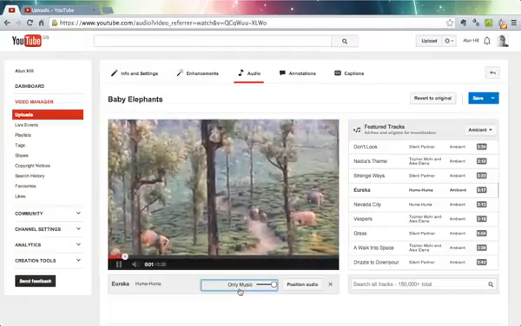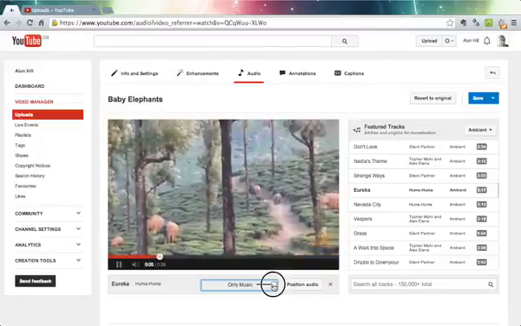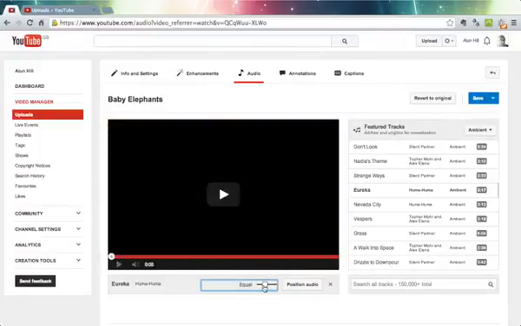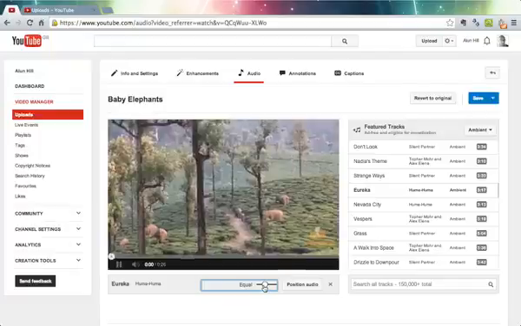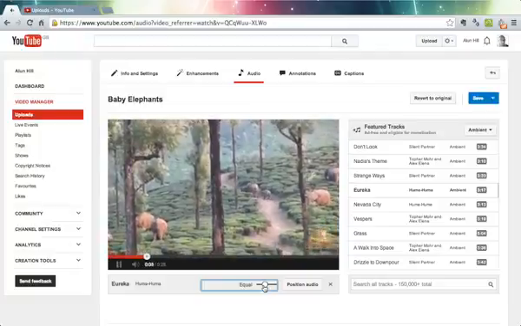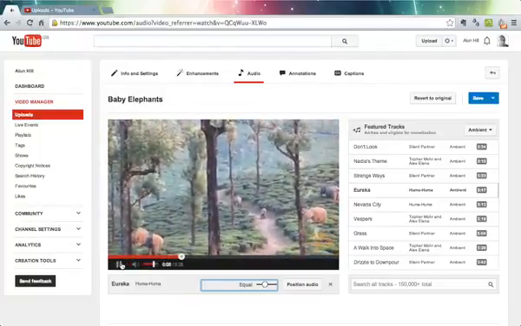Again, you'll now only hear the music. It takes a few seconds to come in, that one. But actually you can of course put it somewhere in the middle. We've got a button marked equal, and it's about 50-50. You get the original sounds like animals, noises, kids, whatever you want, and you get the music playing as well. And again, you can hear that. All right. Now that's very, very clever.